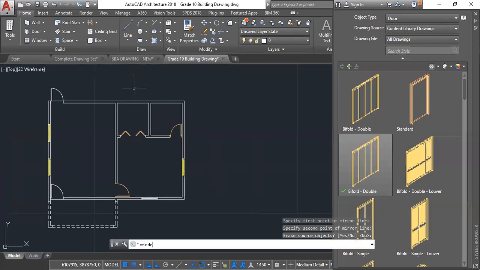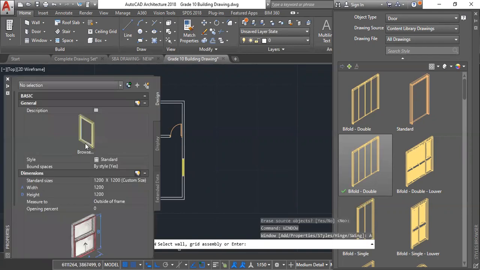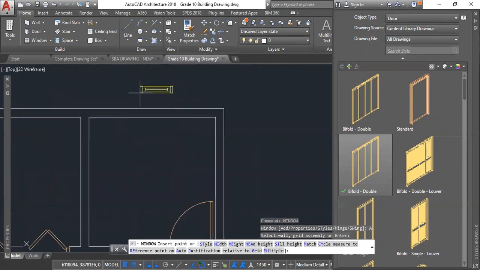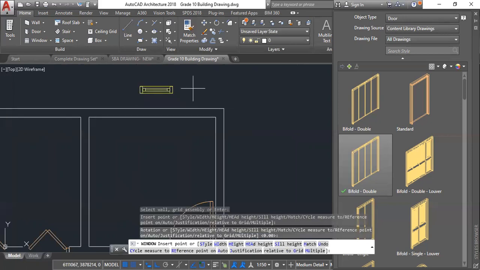I'm gonna put in a bathroom window, which is gonna be 2 feet, which is 600. Changes to 600, and the height should also change to 600. That's gonna come in handy when you're learning elevations and sectional cuts, etc. So right click once, click again, then press escape.